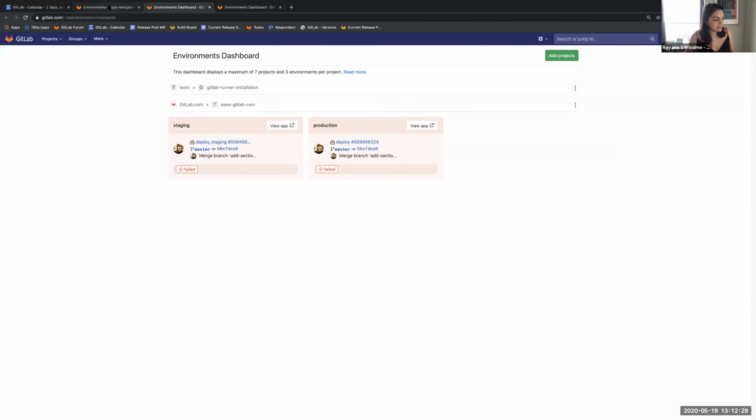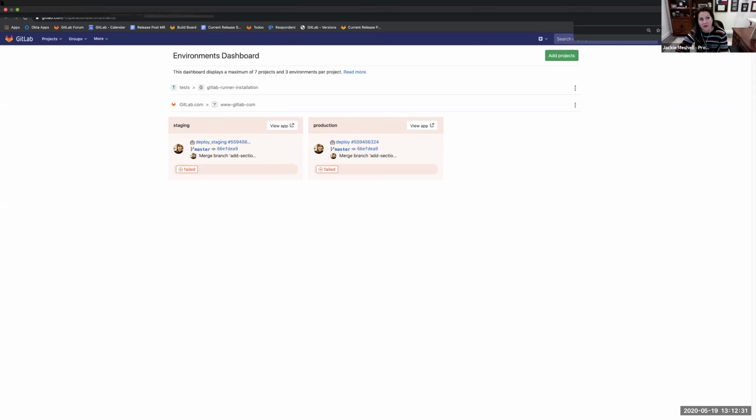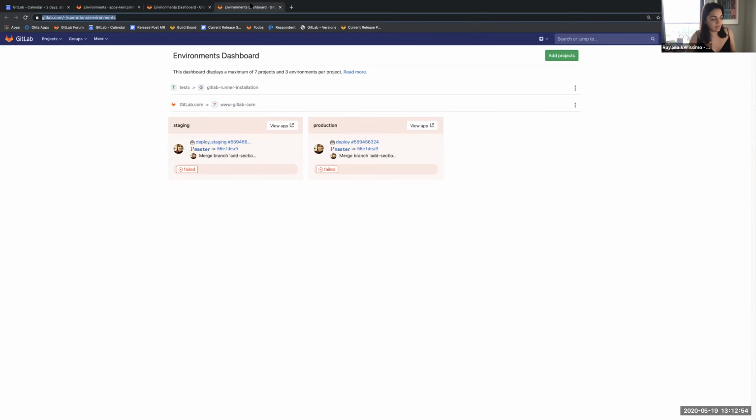Yeah. So I love that idea, Rayana, moving the environments list into the environments dashboard section. I think that's a really great first step. And maybe the MVC there is that we duplicate the view and then we remove the environments view in the second iteration from the project. That might be. Okay. Yeah. That would be super powerful. You wouldn't have to look for anything.